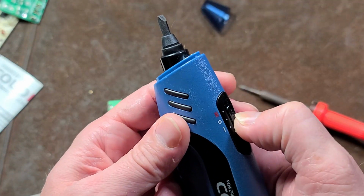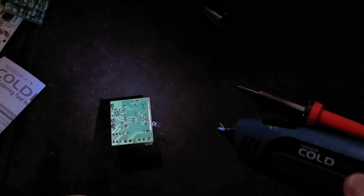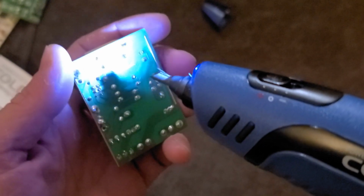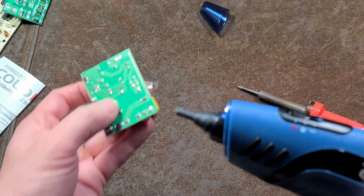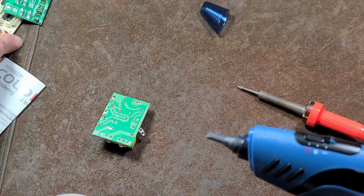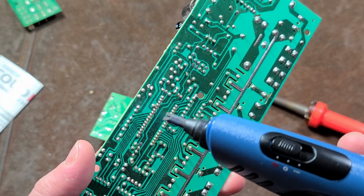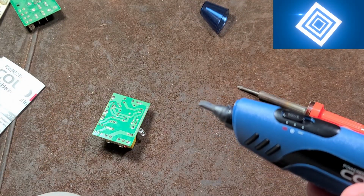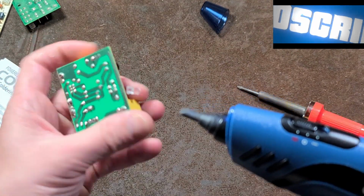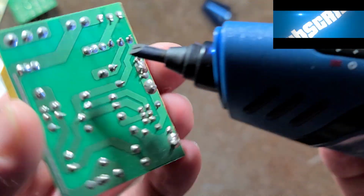So it has two power levels. We're just going to go straight to power level 2. Has a little LED light, so I suppose that is something. When you turn it on, it just runs the voltage from the battery, so you have to be careful. It's not made for real fine electronic components. One of the issues, say with a chip, is you can't really use it because you'll bridge a couple of the different contacts, and 7 volts is more than enough to damage something. But we'll see if we can get this capacitor off of here.